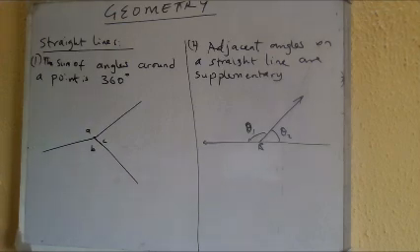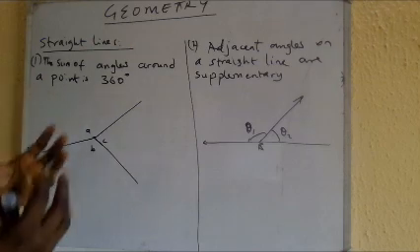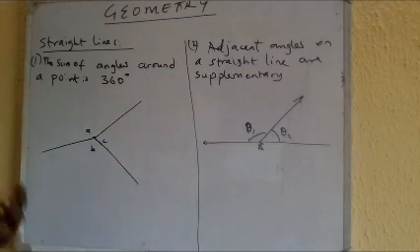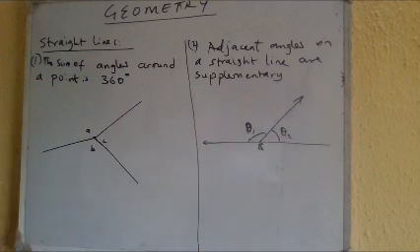So in this video, we'll be looking at geometry, and there are different kinds of geometry. You have plane geometry, you have quadratic geometry, you have circle geometry, and so on. But we'll start from the basics and look at trying to identify and visualize theorems associated with plane geometry. If you are presented with a diagram, you should be able to write a theorem that is associated with such a diagram. All right, so we'll look at, first of all, straight lines.